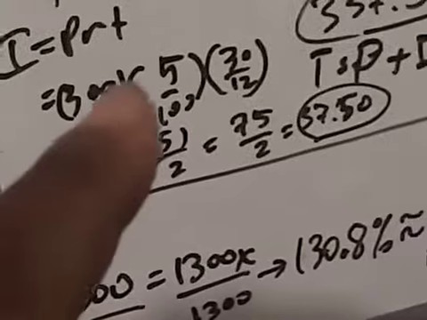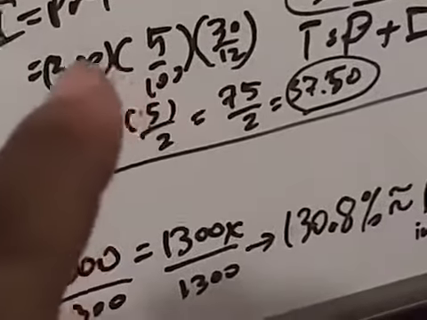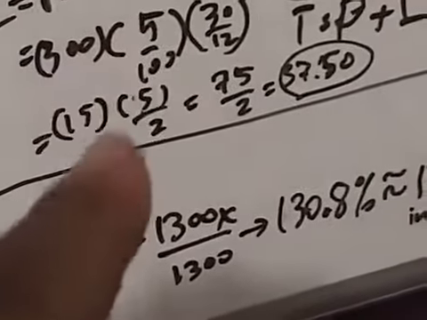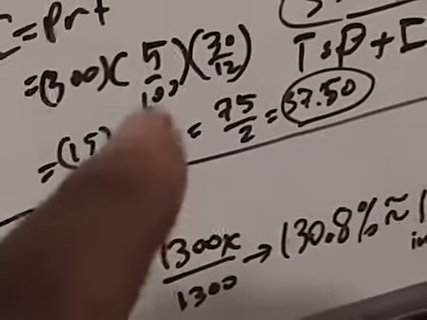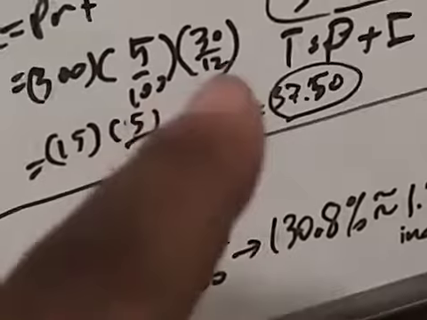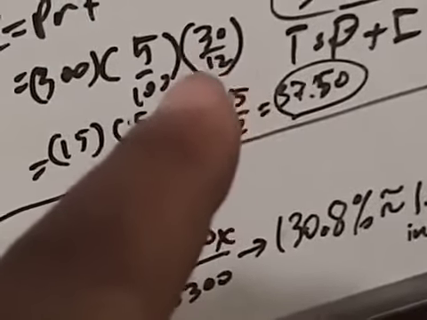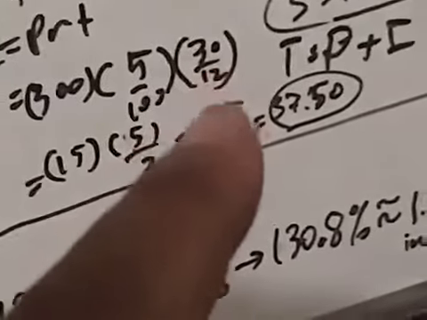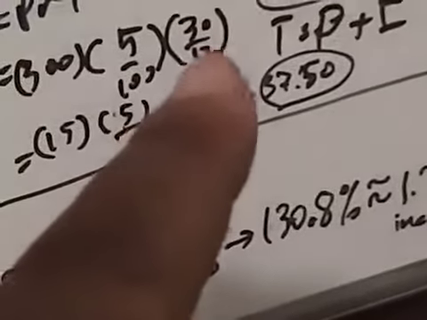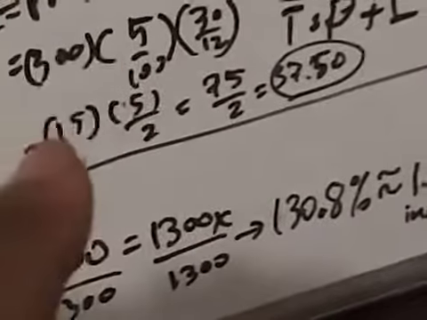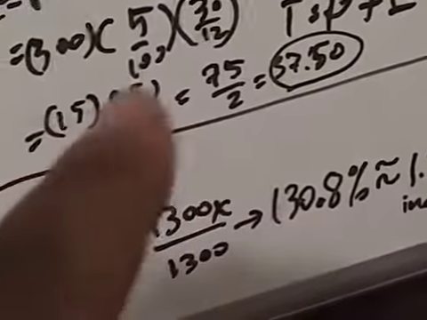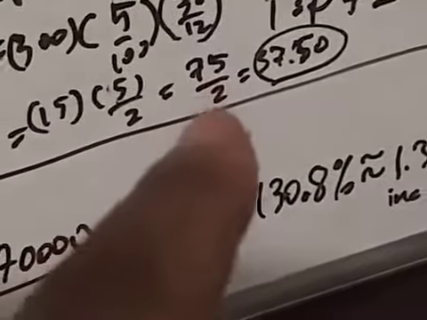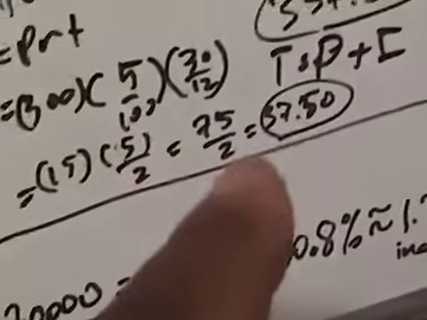Okay, so what's going to happen here is these 2 zeros are going to cancel with those 2 zeros. So you're left with 3 times 5, which is 15, and these zeros are gone. Then 6 goes into both of these numbers: 6 goes into 30 5 times, and 6 goes into 12 2 times. So you're really left with 15 times 5 over 2. Well, 15 times 5 is 75, and 2 is there, so it'd be half of 75, really, which is 37.50.